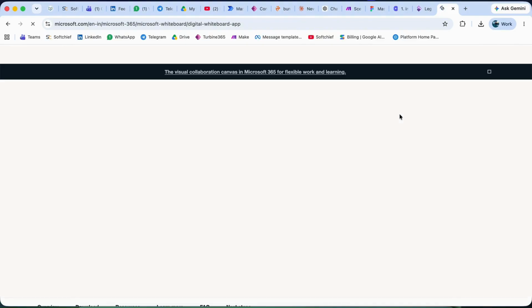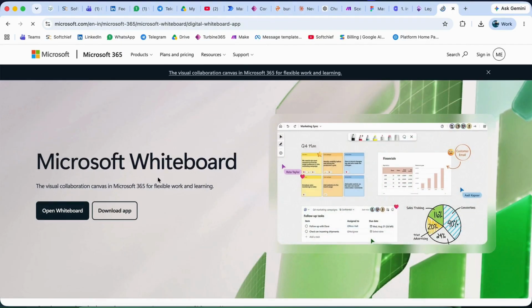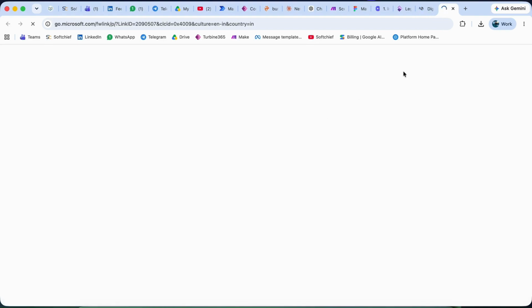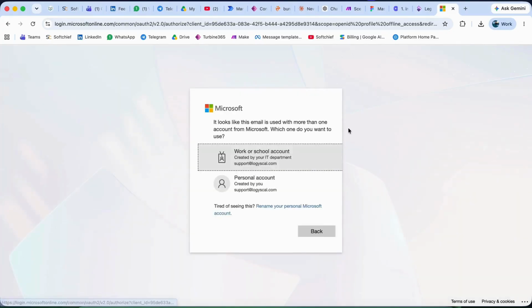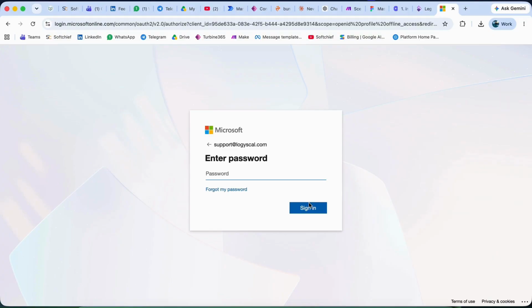Just to show you, if you have a company, your company might be operating in different countries, and different countries have different legal compliances. That's why you have to create a legal entity in the system. Okay, so let me just log in to show you a whiteboard so that you can better understand.